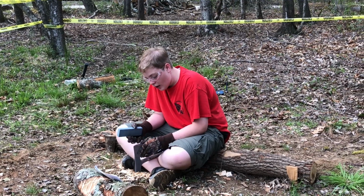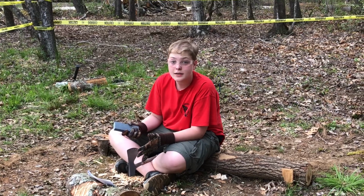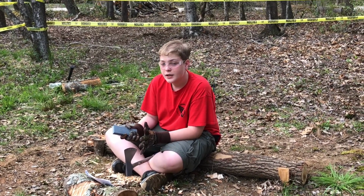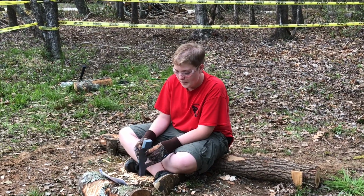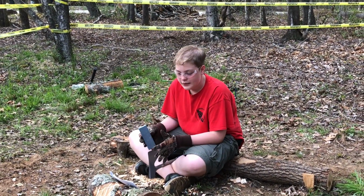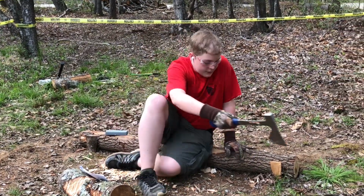Dull edges are often very shiny, so look for that when you're sharpening an axe. If it's shiny, it's dull. If it's dull colored, it's sharp. All right? So that's how you sharpen an axe or a hand axe.